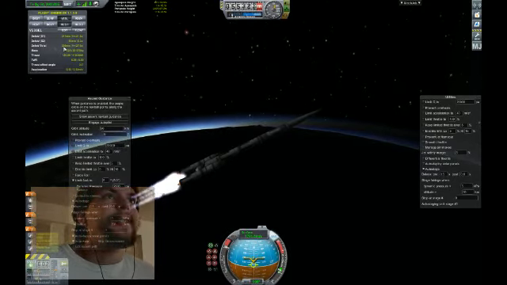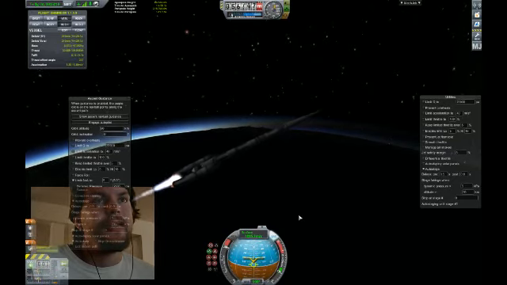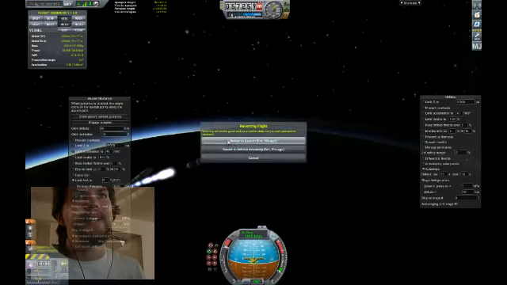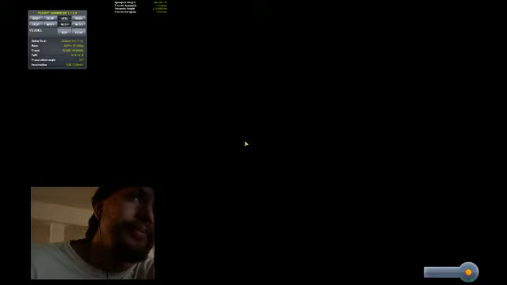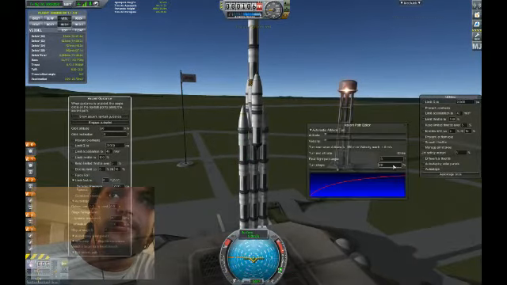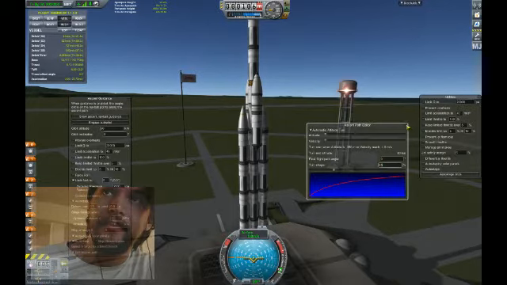How much delta V do we have? 400 meters per second? Are you kidding me? 307. It's not going to make it to orbit here. Let's try 25%.